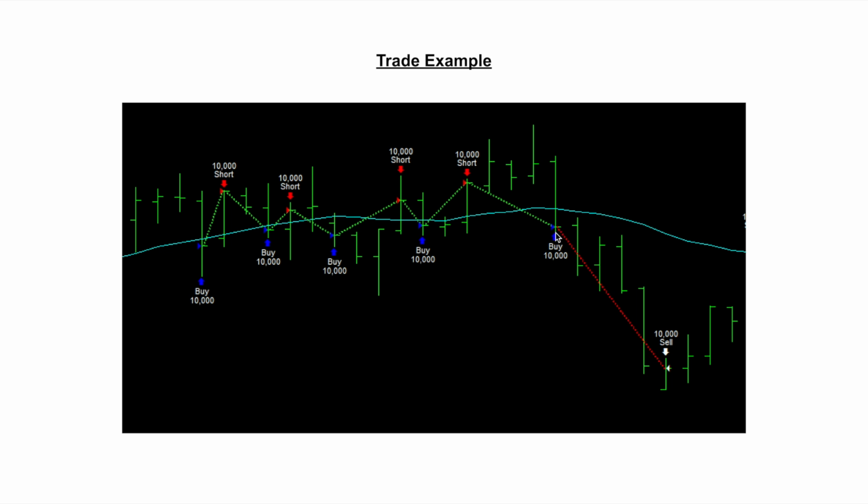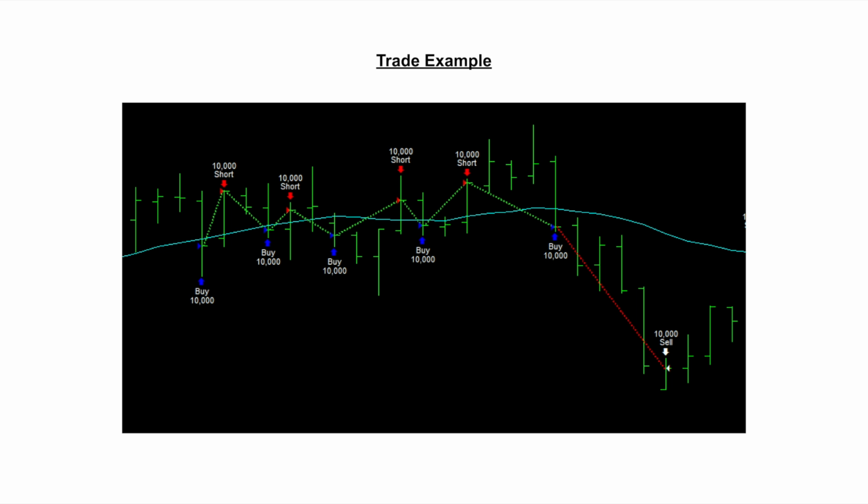until we finally buy when the close crosses down below the moving average. But then we didn't get a stop and reverse exit. The close didn't go back above the 5-period moving average, but we did stay in the trade for 1, 2, 3, 4, 5 bars, or 5 days in this case, and then we exited the long trade, and then we would have been flat.